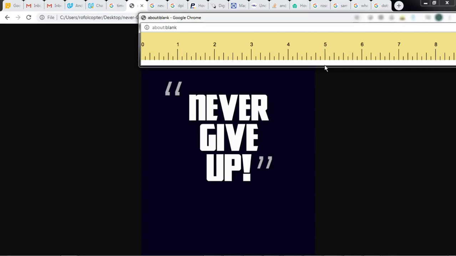And guess what? I'm also using the physical ruler I have, and it matches up almost closely. I need some adjustment, but it's close enough.